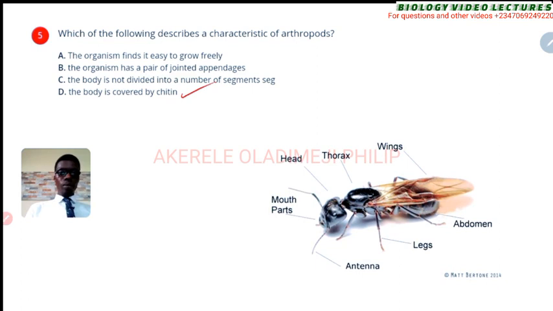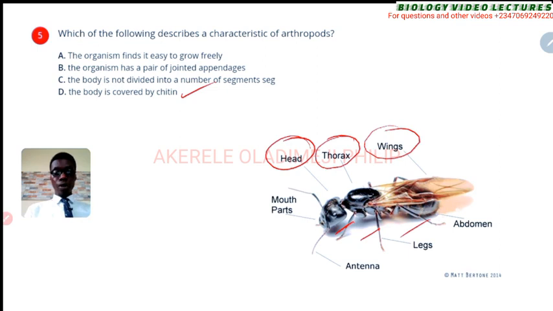This is an insect that has body segments: head, thorax, and abdomen. It has jointed appendages like this. This particular one has three pairs. Insects have three pairs, like this is 1, 2, 3, and they also have 1, 2, 3 on the other side too. They have chitin that covers them, which gives them some sort of waterproofing. They can't absorb water, so to say. That's the function of chitin.